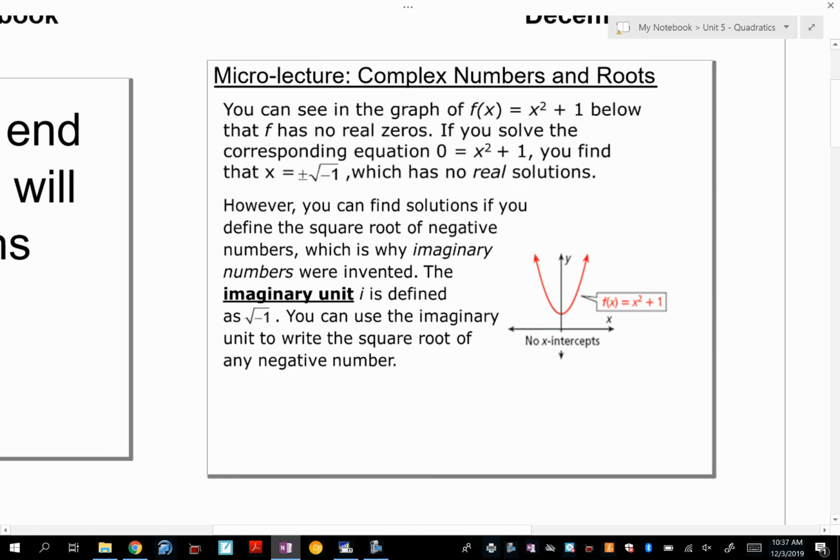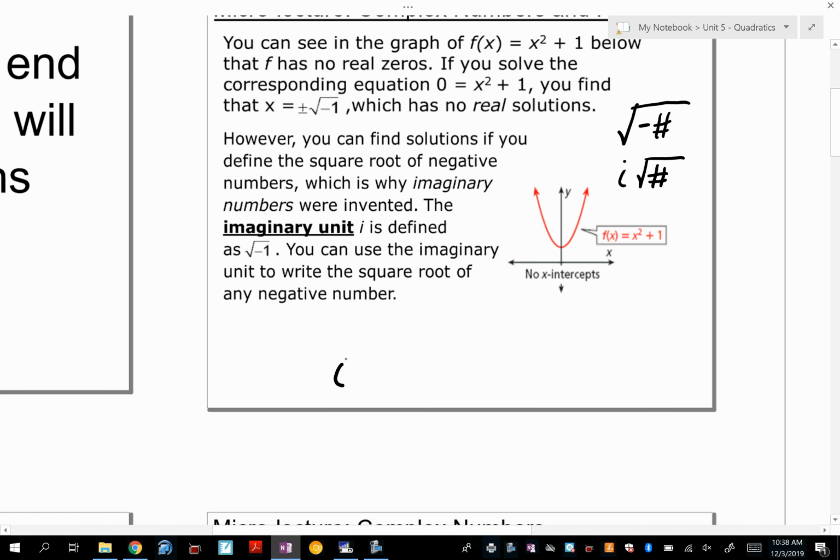Do you guys remember from solving quadratics when we had that letter I that we had to use sometimes? The square root was negative. Exactly. Well, a square root can't be negative, but the number inside would be a negative number. This is what I had you focus on when we did the quadratic formula. If you got a negative number inside the square root, all you had to do was put an I out front, and then you can deal with it as a positive number. So I, by itself, is the square root of negative 1. This is going to help you for the SAT as well.